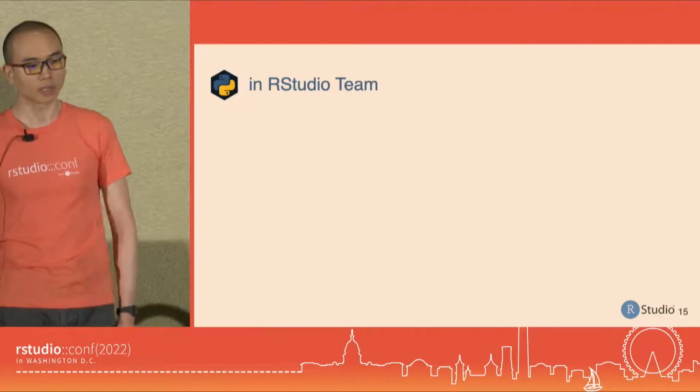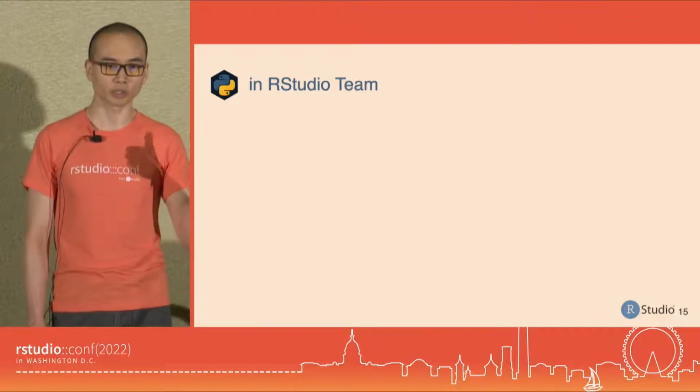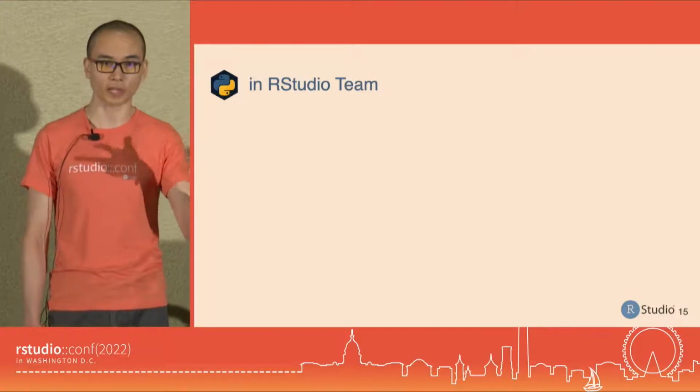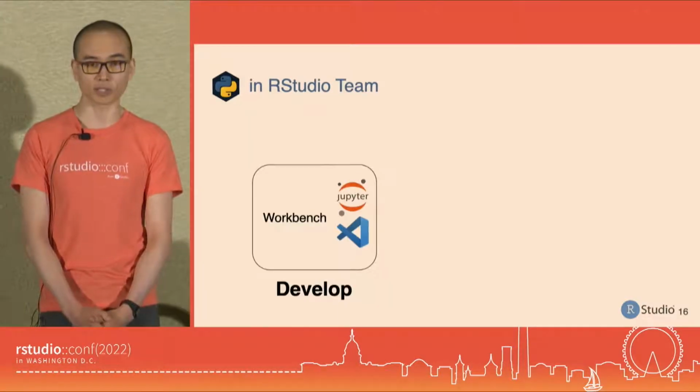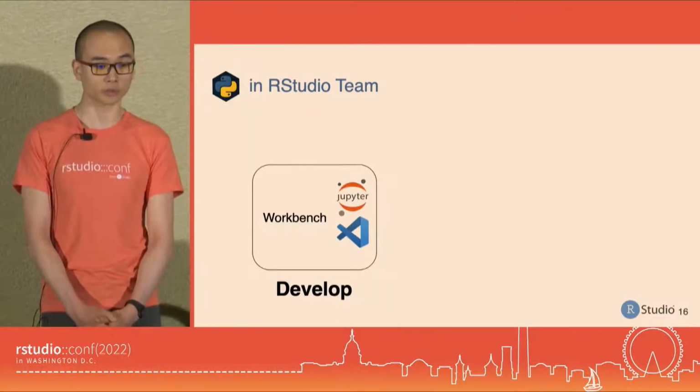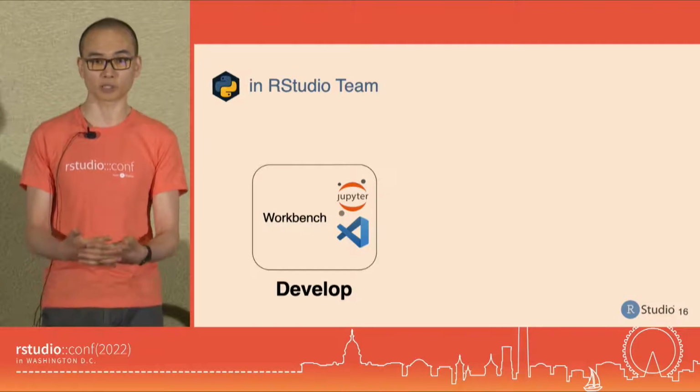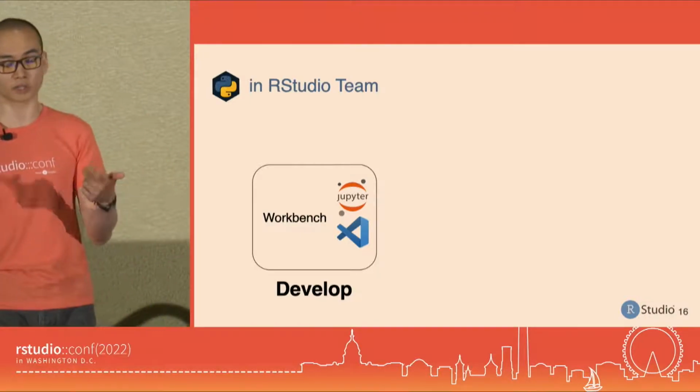So you heard of RStudio Team and RStudio Pro professional products, and what are they, and why do we need them, and how does Python fit in here? RStudio Team is actually an umbrella term for 3 professional products, namely Workbench, Connect, and Package Manager. As Python data scientists, we need a place to start writing our project in code, and we need an environment to code. And so Workbench offers a centralized server-based environment that allows you to code in your favorite data science IDEs, so Jupyter and VS Code.